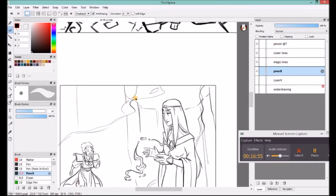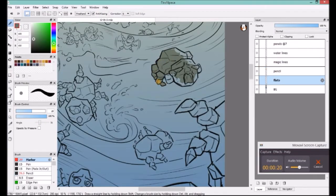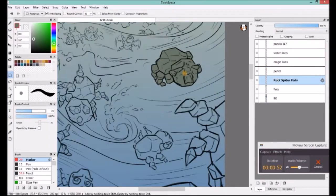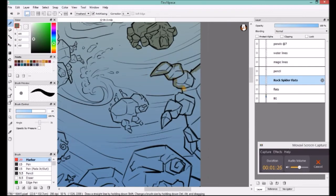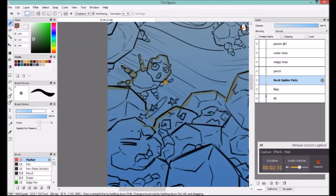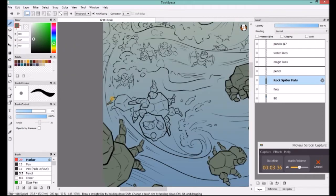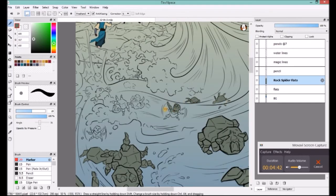Kes is deactivating her rabbit magic finally, so her ears are starting to fade away. Aw, I know some of you were like, but the rabbit ears were great. And here we go, starting with flats. Usually I put all of the character flats on the same layer, but for some reason, something in my gut was telling me that I should put the rock spiders on their own layer, so I did. And just went around and flat colored them all in gray.